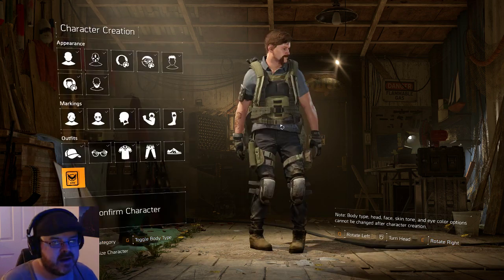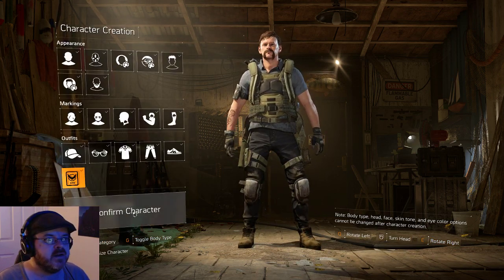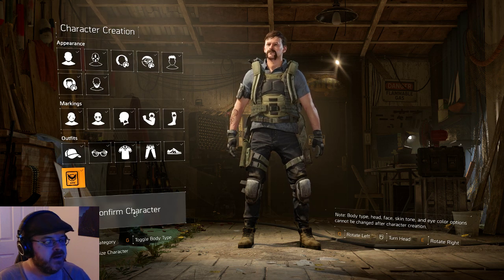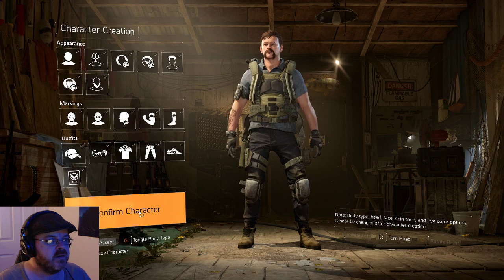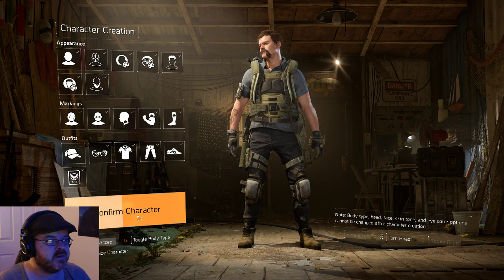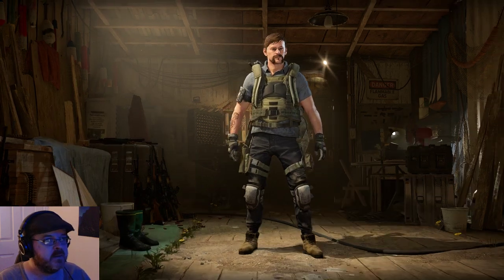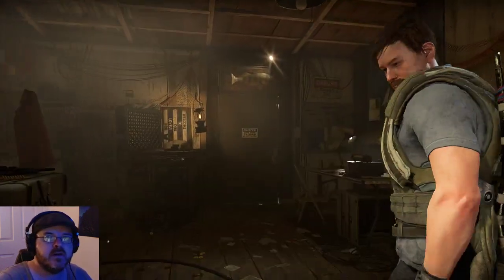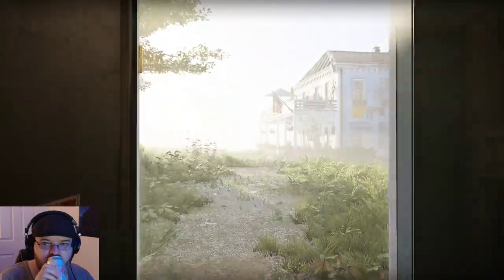Right, let's do this. Oh, I'm excited now. Confirm character. His name's Joe O'Reilly. Hold to accept. To confirm, yes, I do. Come on, Joe. Let's see. I'm going to go and save the world.